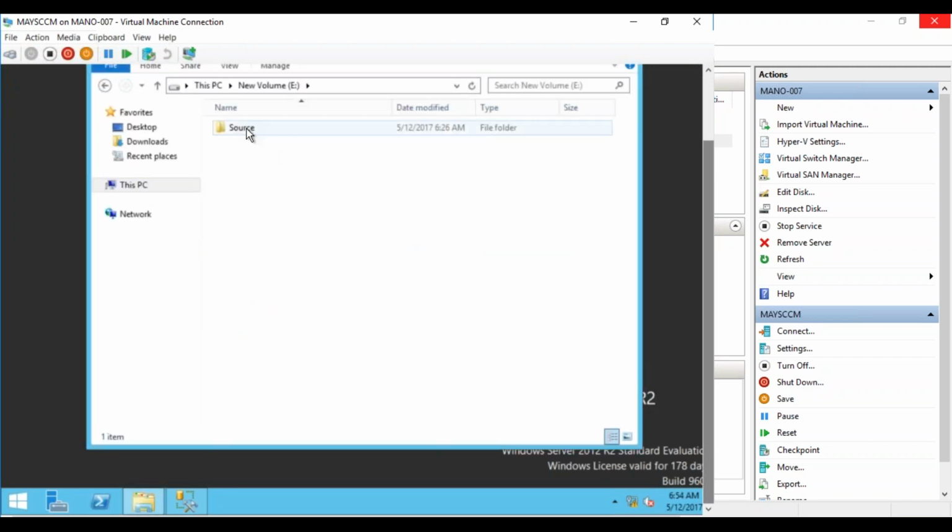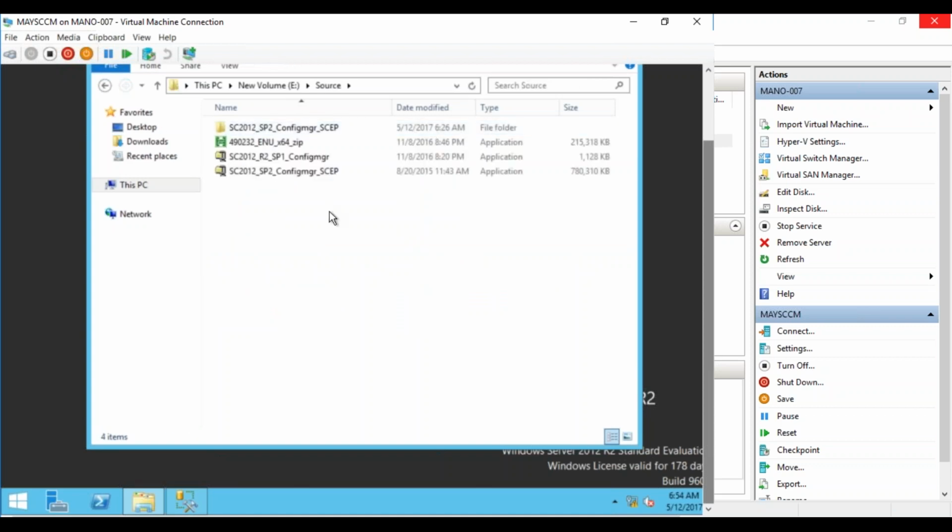I have already copied the source files for SCCM installation. Today what we are going to install is 2012 SP1 CU3. That's the latest on the 2012 version. After that, all we have are in-console updates, like what I showed in the initial sessions. Like we have 1511, we have 1602. The current one is 1702, the latest one.